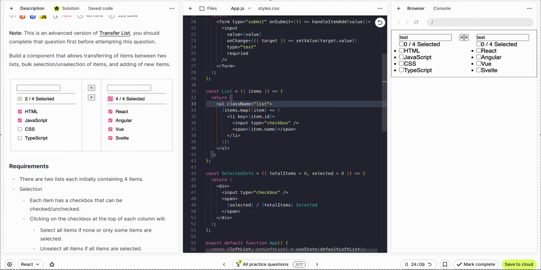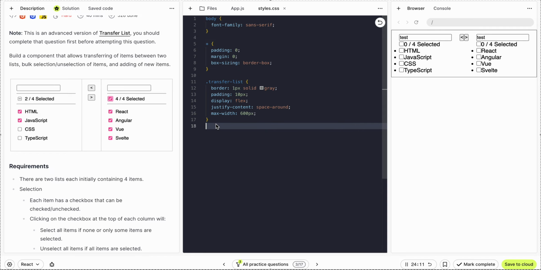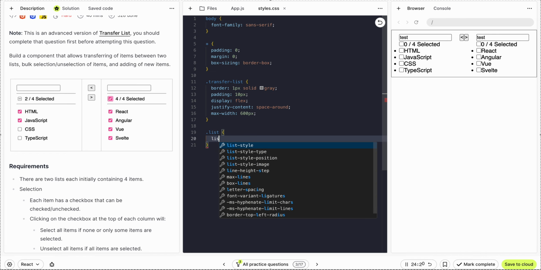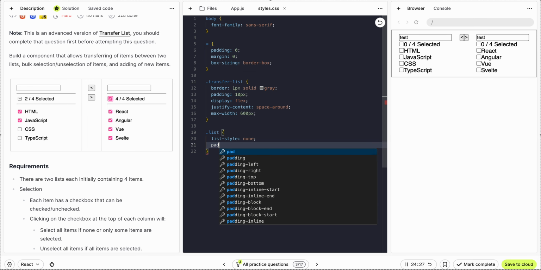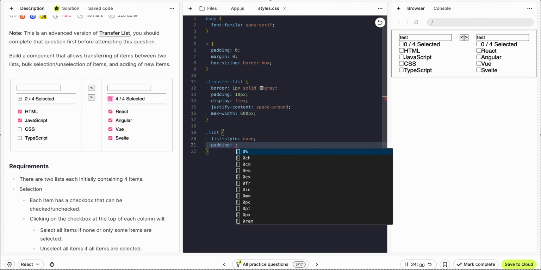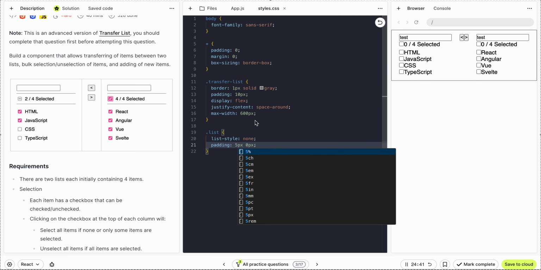Transfer list. Okay, this naming convention I will refactor, but for now just to make it work. So list style should be none, and padding should have left right 0 and top bottom should be 5 pixels. Oh sorry, I miscalculated it.